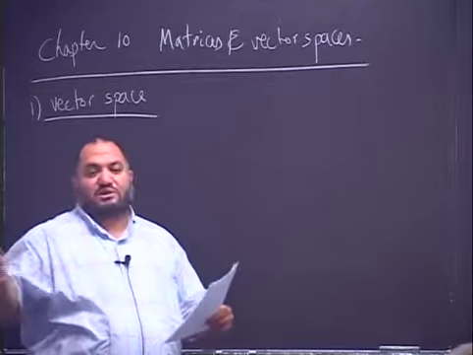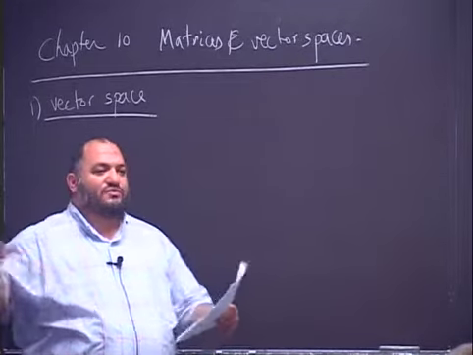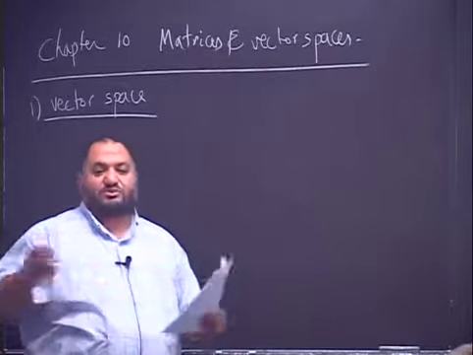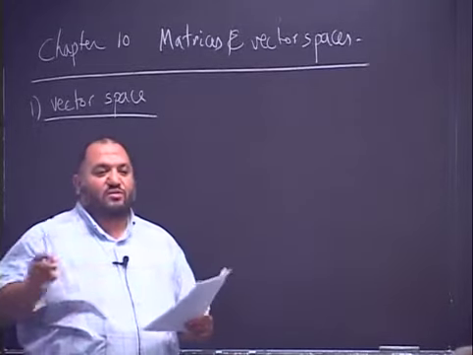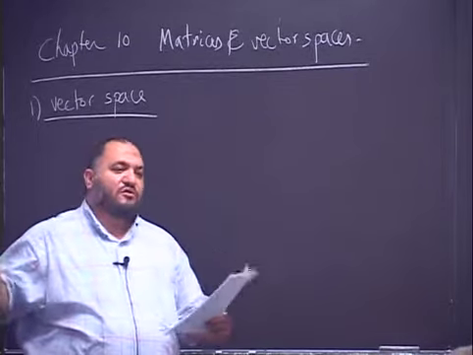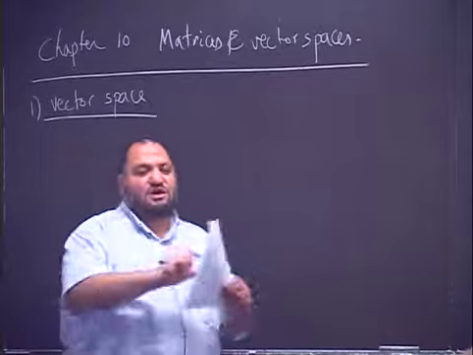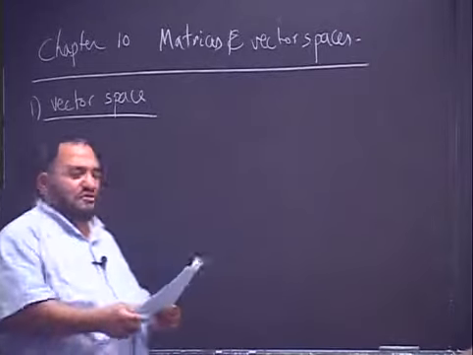The order is not important, so you can put 1, 2, 3, 4, 5, or 3, 4, 5, 1, or whatever. And repetition is also not important. 1, 1, 1, 2, 3, 4, 4, 5 is just 1, 2, 3, 4, 5. So this is, in a nutshell, the definition of sets.